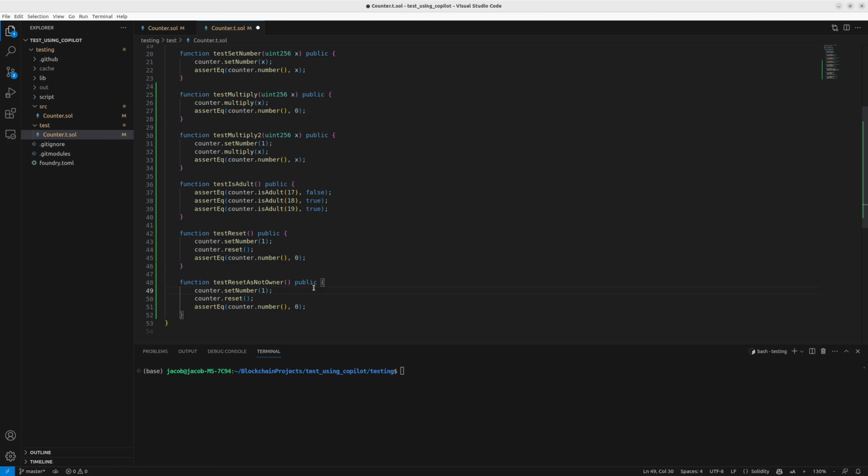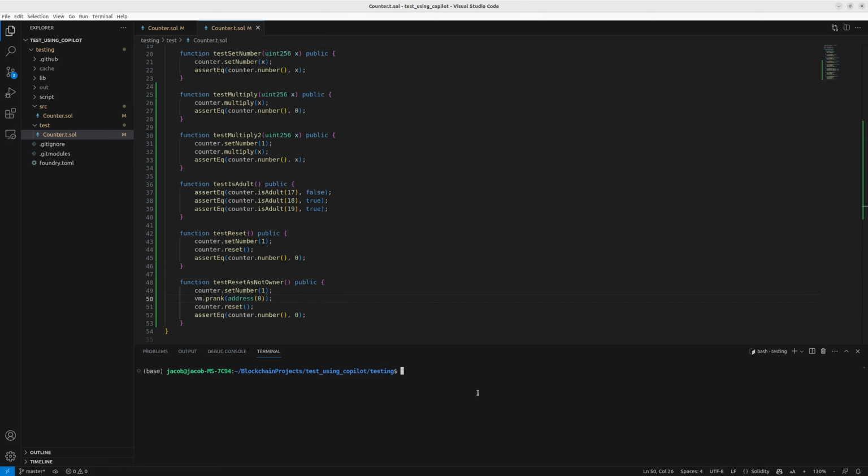So to do this, we have to add manually two small things. So vm.prank and address 0. And what it does, it's only for the next call, so only for this function call, we'll call this as an address of 0. Of course, you can paste any other addresses. So we'll just impersonate somebody else. It's very important that it's right above the function we want to call as a different person, not for example up here.